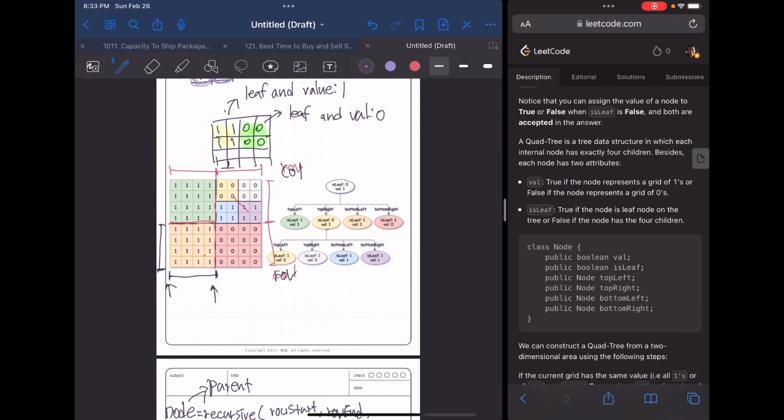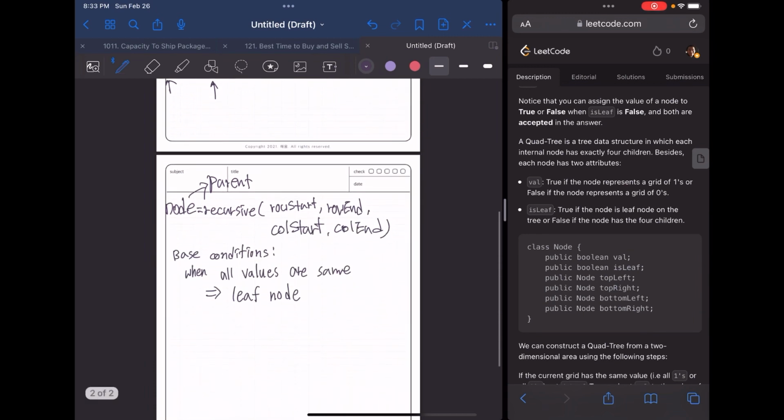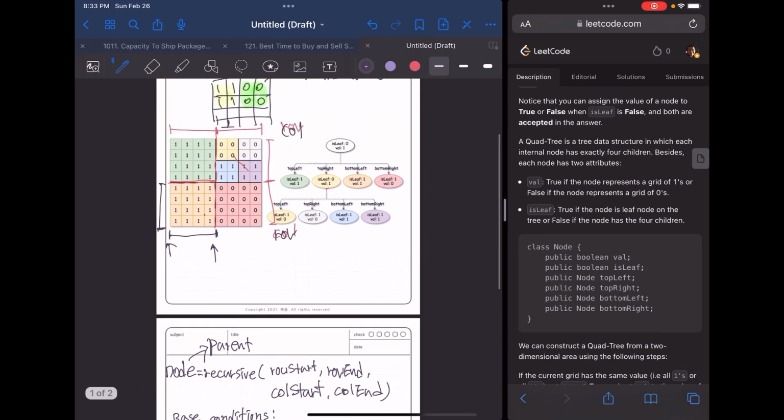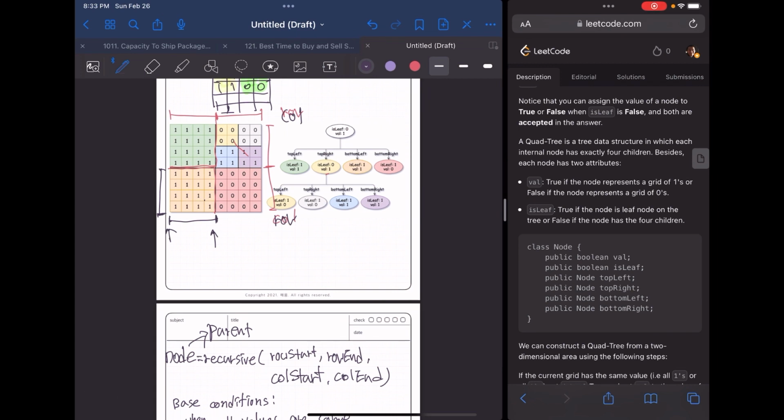Then the question becomes, how can we effectively determine the base condition? Do we have to go through individual cells and determine if they are the same number? Can there be a lot faster way?